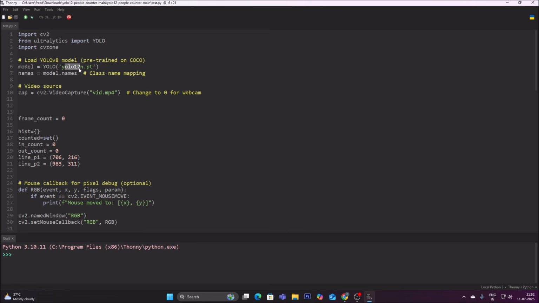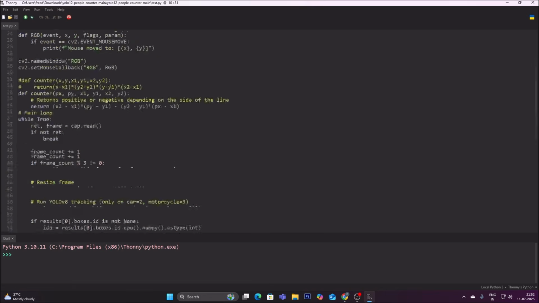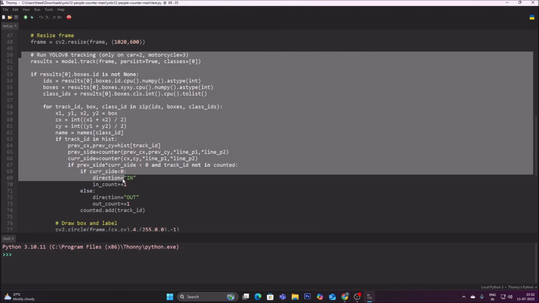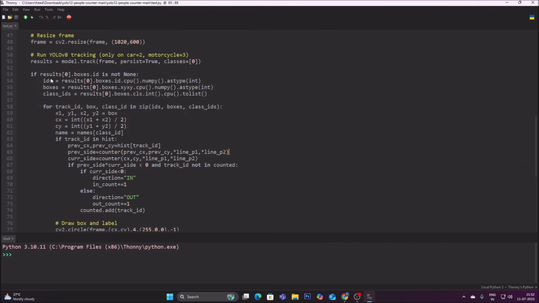Then we will use the latest object detection model, which is YOLOv12. We will use the default pre-trained object detection model for person, so yolo12n.pt, which is the nano model. Then this is the video file name, and then we have our basic object detection. As you can see, this is the Ultralytics basic object detection, where we have the x1, y1, x2, y2 rectangle bounding box.